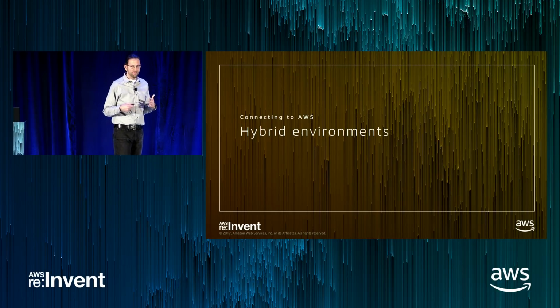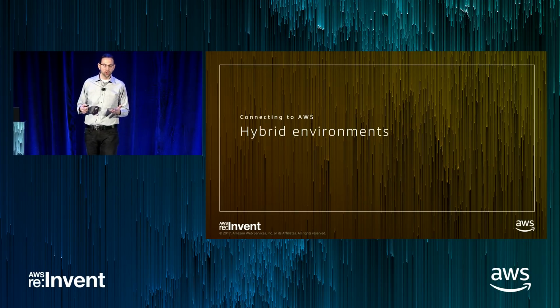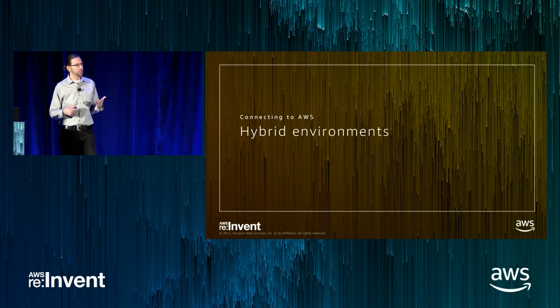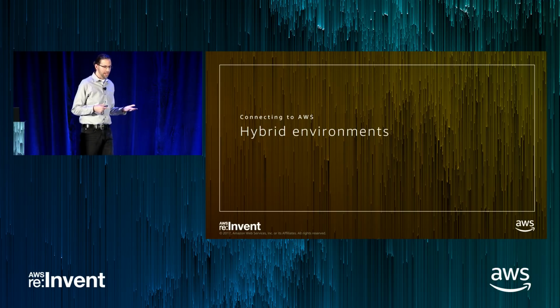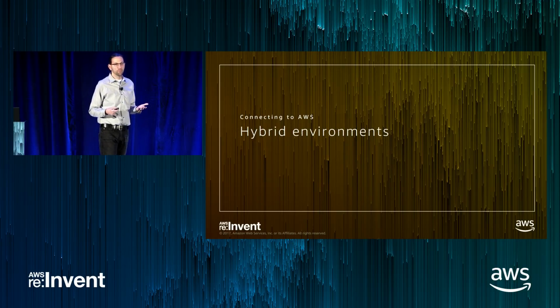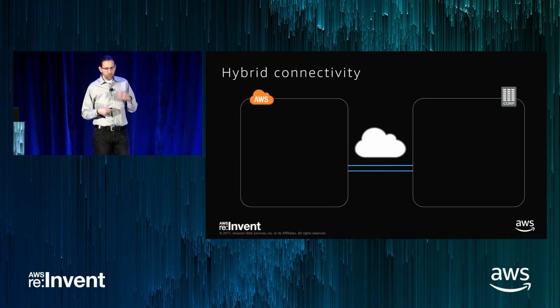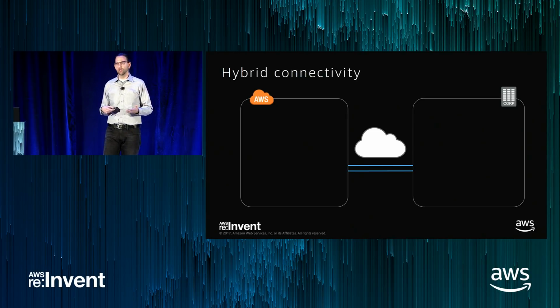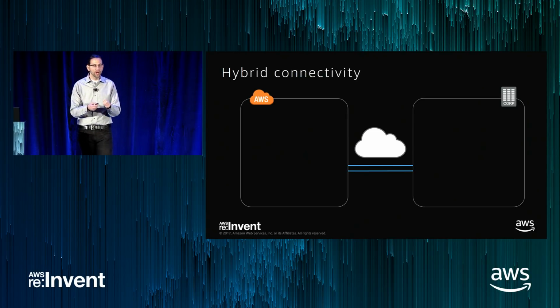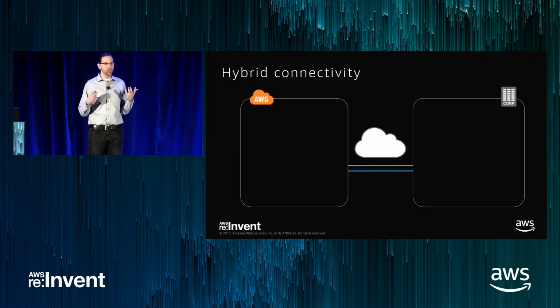I'm going to start with a very quick level setting of terminology. When we're talking about hybrid environments, we're talking about network infrastructure that connects between storage and compute footprint running in AWS and some amount of footprint that you have running elsewhere. So when you think about connecting a data center or a colo or a SaaS solution to AWS, there are many use cases that come to mind.